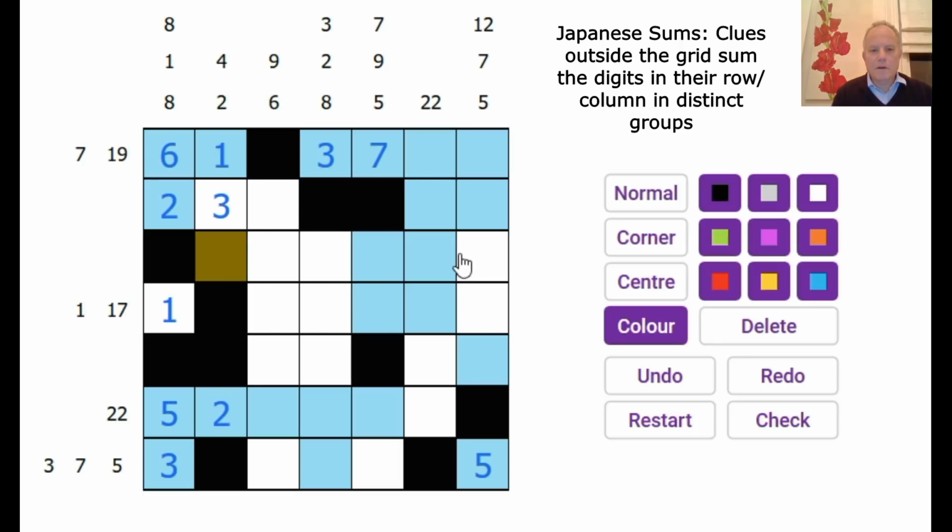Now, row 2 and 3 we've got no clue for, so we don't know whether this cell or this cell is the 2. Down here we have 9, but it could be in 2 or 3 cells. Yeah, we can't really determine anything there. This is 9. That's important. Now, this is a blue cell, so it's a number, but it can't be 5. So down here, 5 must be made up of 2 blue cells. And they could be 3, 2 in that order, or 1, 4 in either order. The 9 here, there's various possibilities, could still be 3, 6, whatever it is down here. And there are other possibilities.